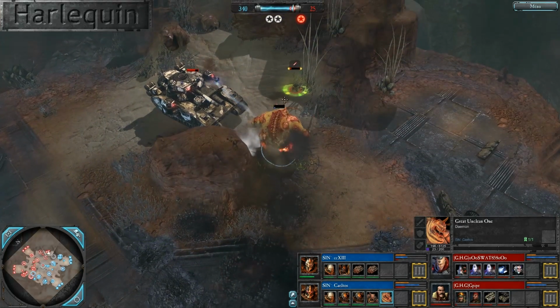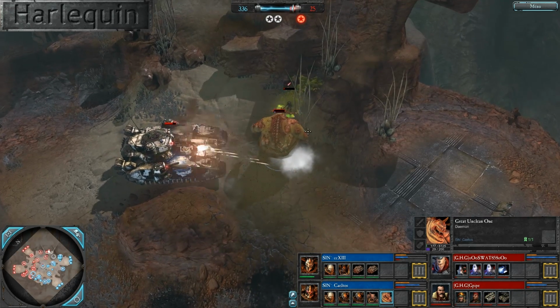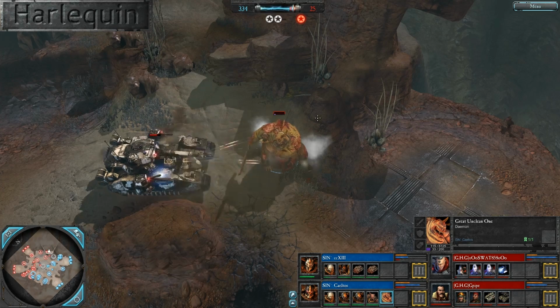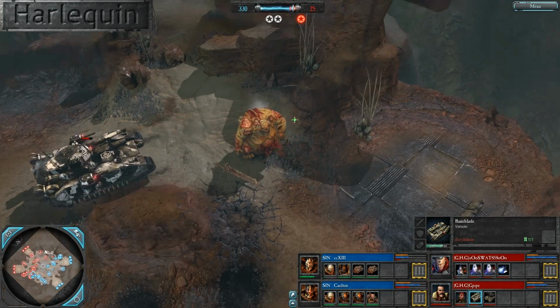Great Unclean One trying his best. Looks like he knows he cannot escape. Going to just try and hack away at this one last gentleman using Vomit, using his giant sword. Will he be able to get the kill in time? Winding up the shot. Yes! He kills one last model, fleeing it to the side. Oh, and a shot from the Baneblade, just wrecking that.